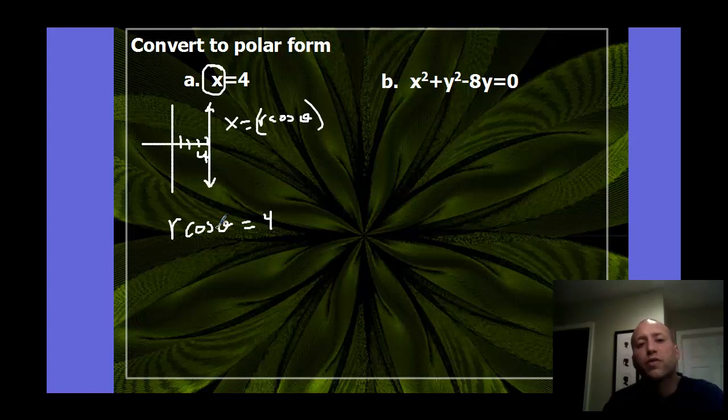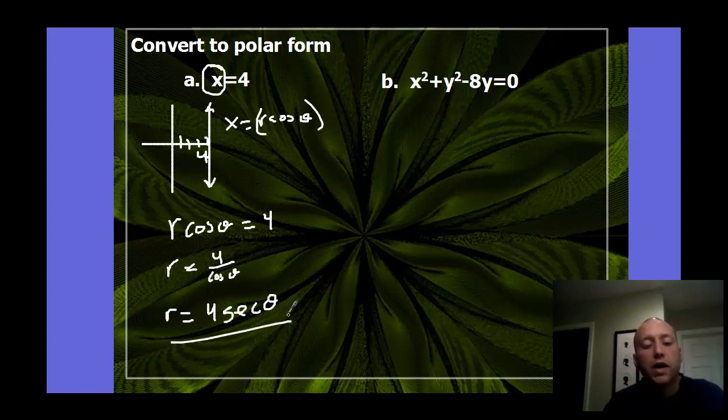Now, when you're writing this into polar form, we want to isolate our r. We want to get r by itself. It's kind of how we tend to isolate y in our tangential form. We have to isolate r for polar form. So then I can divide both sides by cosine theta. So r equals 4 divided by cosine theta. But instead of writing this division of cosine, I could write that as a multiplication of the reciprocal, which is secant theta. So that's how I write the equation for that vertical line.